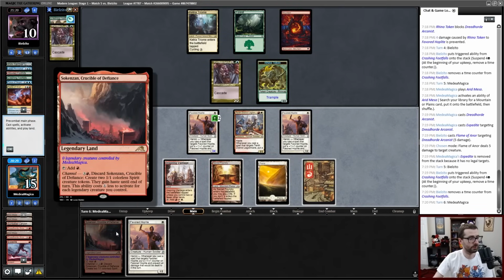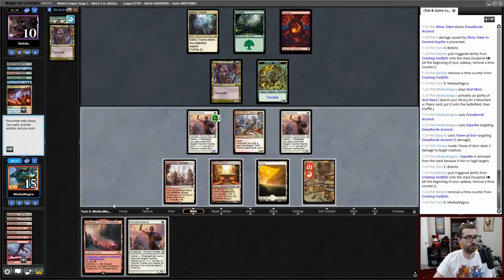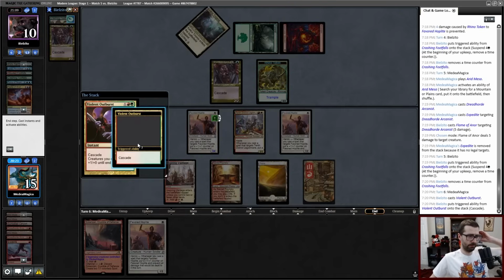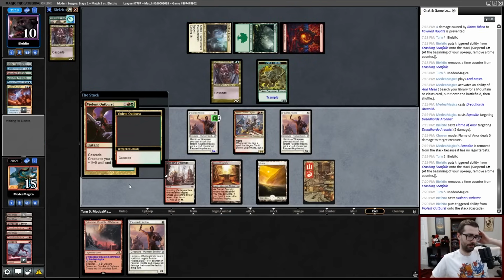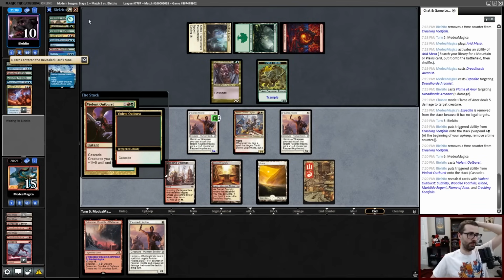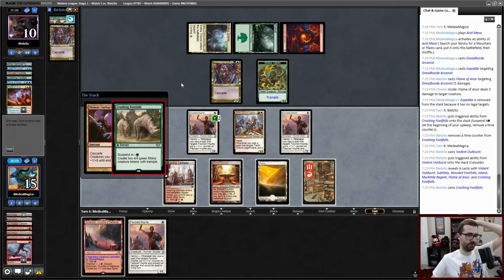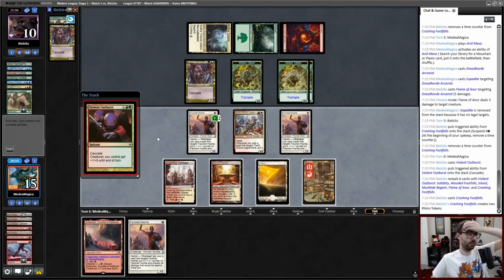Let's be done at instant speed. Yes. So I'll just do this on my opponent's end step. So I have... Oh, fuck. My opponent makes 4 rhinos and then makes 4 more rhinos. Or, sorry, makes 2 rhinos and then makes 2 more rhinos.